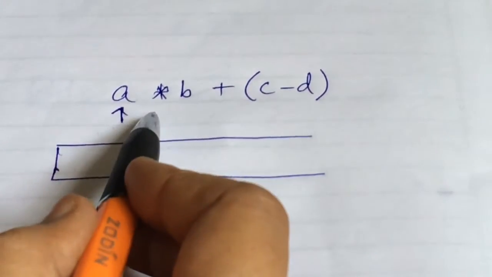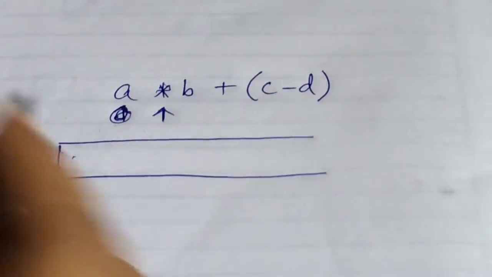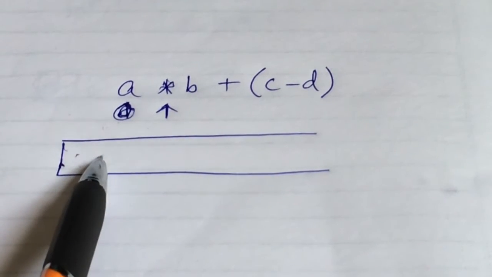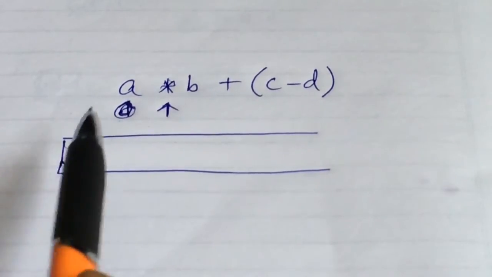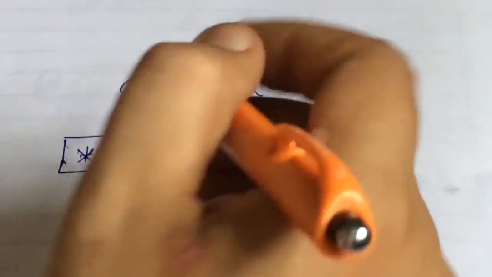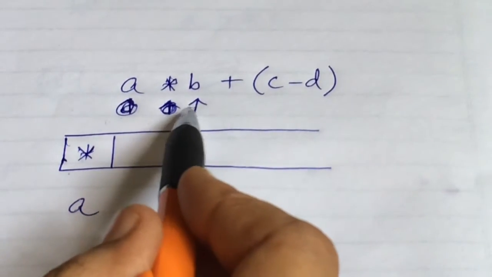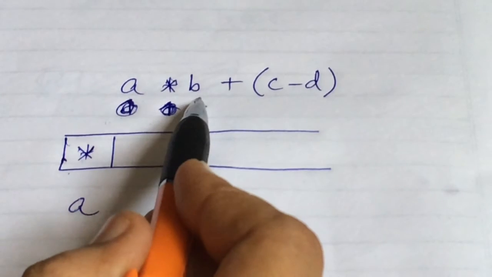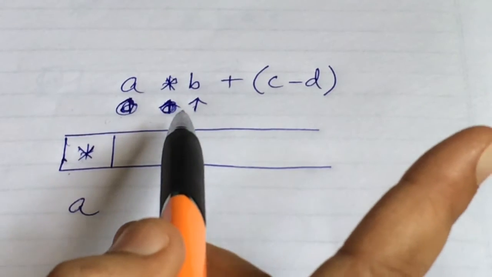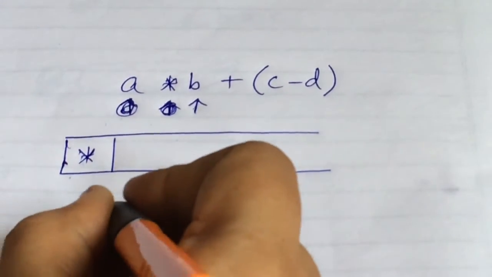Okay. Now star. Star will be pushed onto the stack. Now the input pointer is at star, and there is nothing at the top of the stack. So we have to push it in the stack. So the stack contains this symbol only. Now the input pointer will move to this symbol B. Since B is an operand, not an operator, we have to check only the operators and parenthesis. So since B is an operand, we will print it in the output.